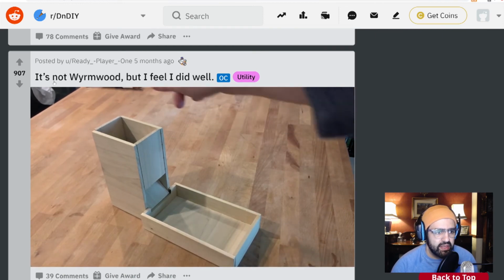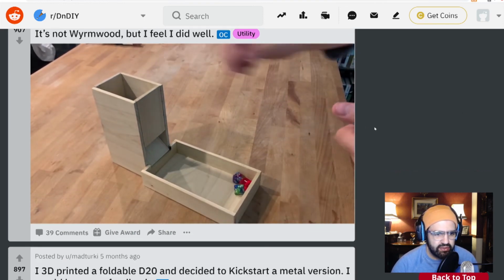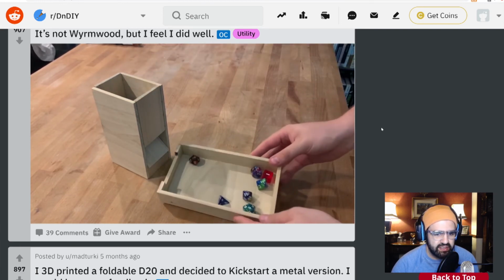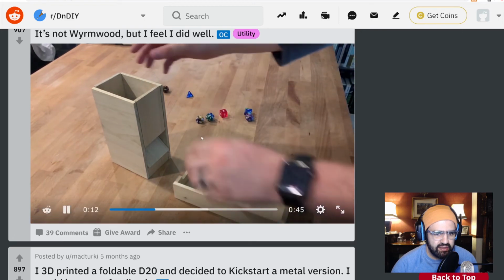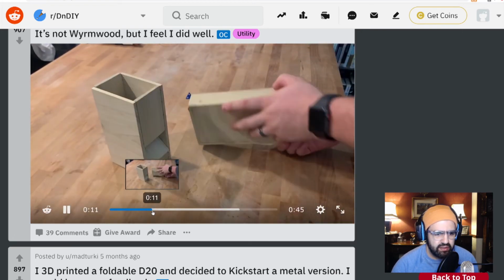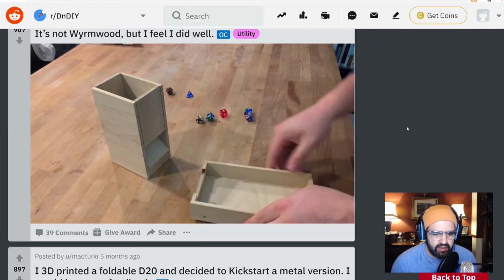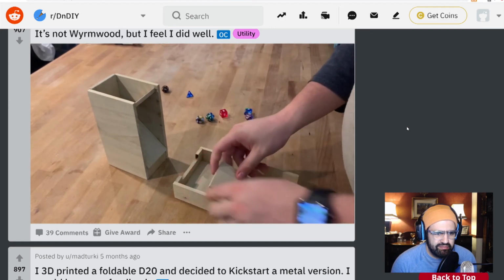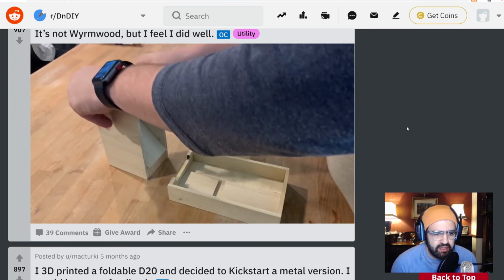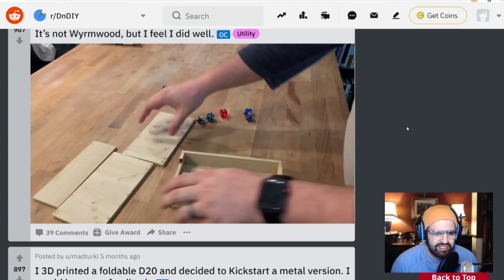Ready Player 1. It's not wormwood, but I feel I did well. That's really cool. Works absolutely fine. Plenty of room for the dice to land in, and you can take it away. Nicely done. What? It comes apart really easily. Hang on a sec. I didn't expect that. Right. Okay. How did that happen? Oh, no way. It packs away into the... This is genius.